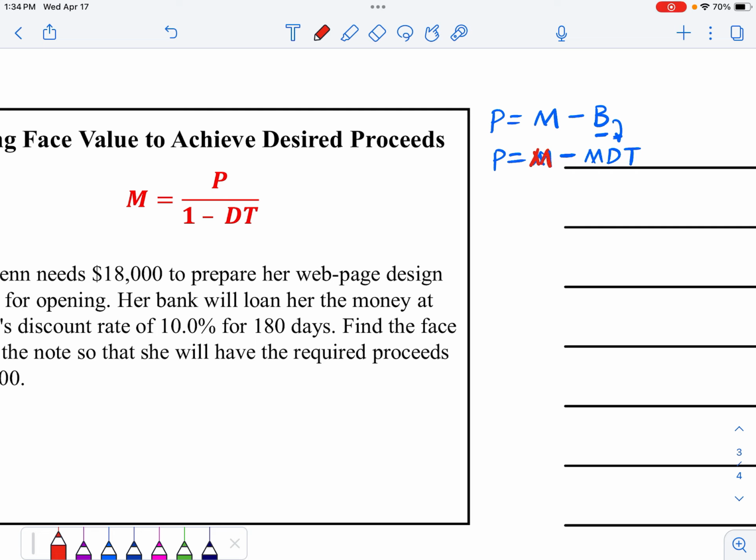And in here, we see both terms have the M. So I'm going to factor it out, which means take it out. When you factor out, we are left with 1 minus dt. Now, finally, you just divide both sides by 1 minus dt. That's what you get, right? P divided by 1 minus dt. So when you divide both sides by 1 minus dt, this is gone. You see that M is P over 1 minus dt, which is this formula.